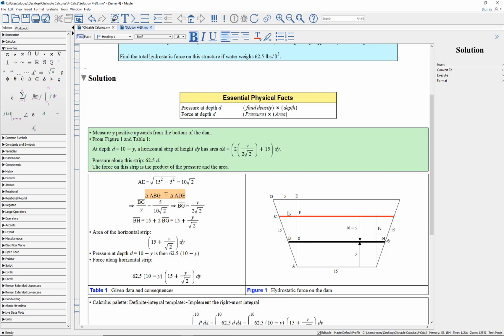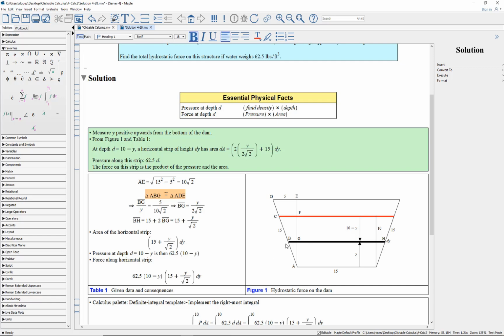In this right triangle, ADE, you can use the right triangle rule, 15 squared minus 5 squared, because this edge is 15 and this little piece is 5, so it's 10 root 2. Then you set up similar triangles to get this little piece BG. BG is to y as 5 is to AE, but AE is 10 root 2, so BG is y over 2 root 2, the 5 cancels into the 10. This length, BH, is 15 plus 2 of these little pieces, so it's 15 plus 2 of the things we just computed, y over 2 root 2, so the 2's cancel.